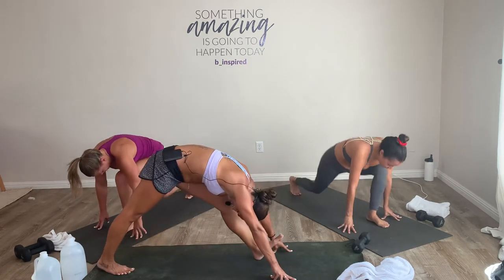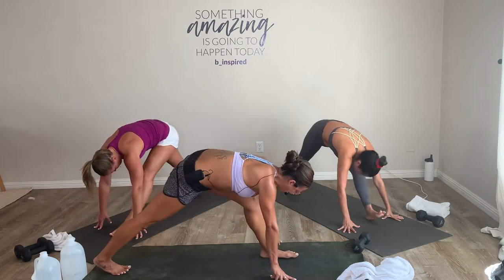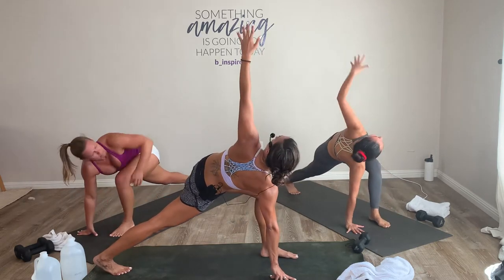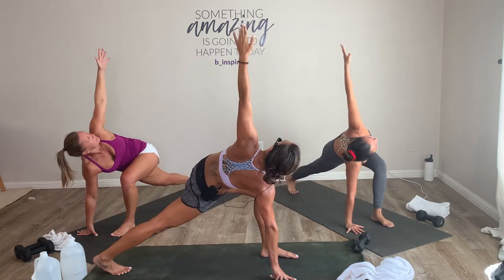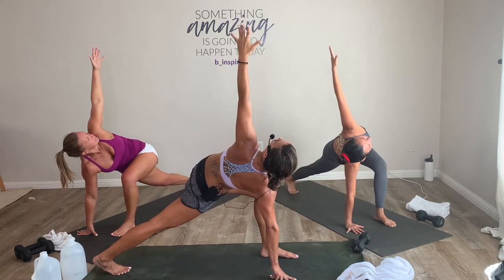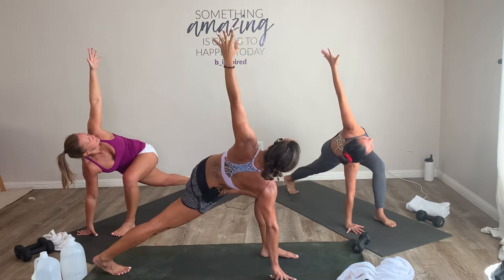Exhale, straighten. Then meet me in a twisted low lunge. Lift your left palm up to the sky. Same principle. Can you extend your heart muscles open, your pec muscles? Good extension, Vanessa. As you pull your fingers apart from each other, squeeze your back muscles together.